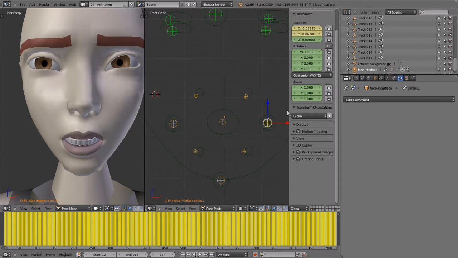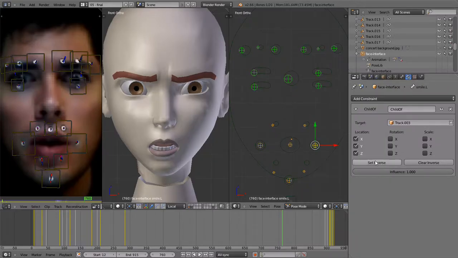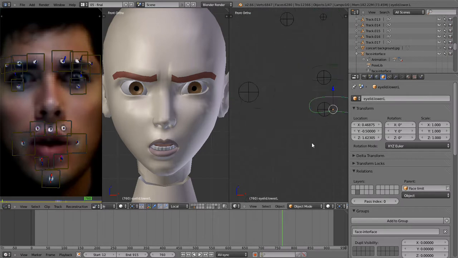You don't have constraints here because of this bake, but here you have them with this setting. After that, you set the multipliers to your animation, to your video, and to your face. Set that multiplier to get the results you want with the expression of the face.